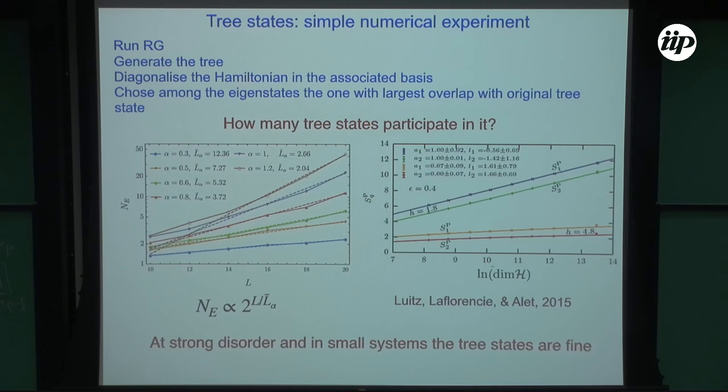So far, what we can tell is that of course, if we look at weak disorder, then we not only see that the participation ratio n grows, but also we observe that the slope increases. So probably from this picture alone, we could conclude that eventually for weak disorder, we are going to an ergodic phase. While for strong disorder, okay, we can say nothing special. So probably tree states remain good approximations to eigenstates in the thermodynamic limit.